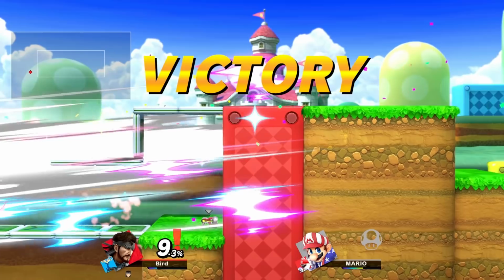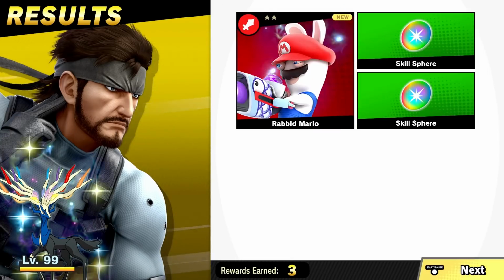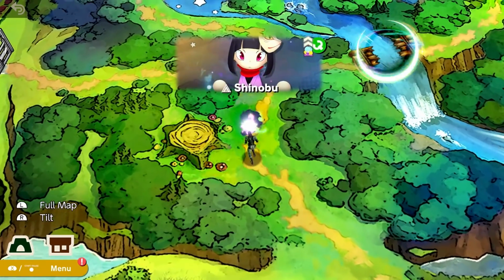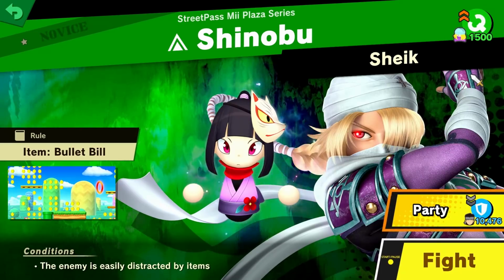There we go. I knew Snake's back throw kind of had a good suplex that would launch him into the blast zone there. Got a good jump boost. All right. Sometimes I feel like it's easier to have your jump dampened than to have it boosted and have it throw off your moves. But maybe that's just me. Everybody can adapt differently. Shinobu from the Mii Plaza StreetPass games.